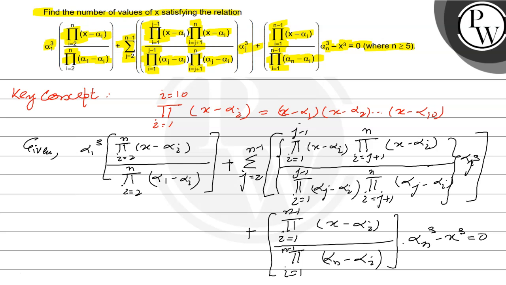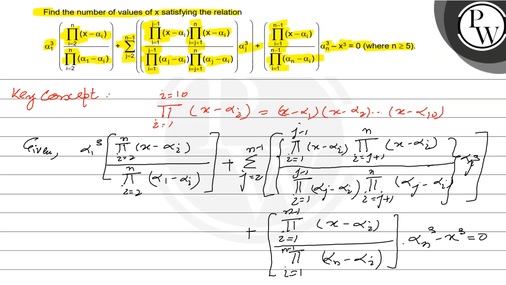Right? And in the same manner here i equals 1 to j minus 1 and here j plus 1 to n. That means they both will be approximately the same and they will be coming like that: x minus alpha 1, x minus alpha 2 and so on, x minus alpha n. If we look here, because it is coming from here to here. And here also it will be coming like this only: alpha 2 minus alpha 1, because it is starting from 1 to j minus 1 and like that.